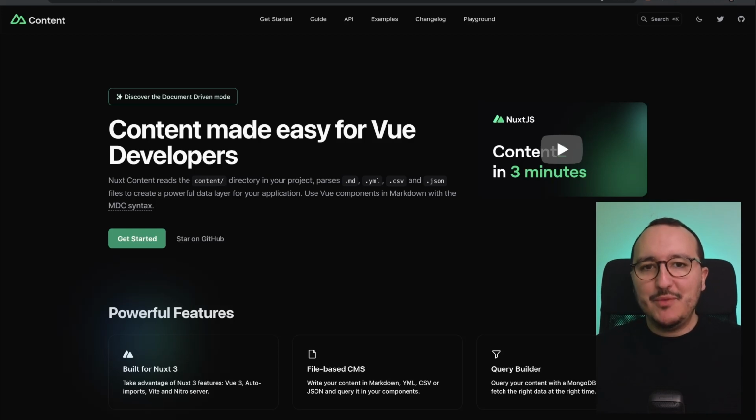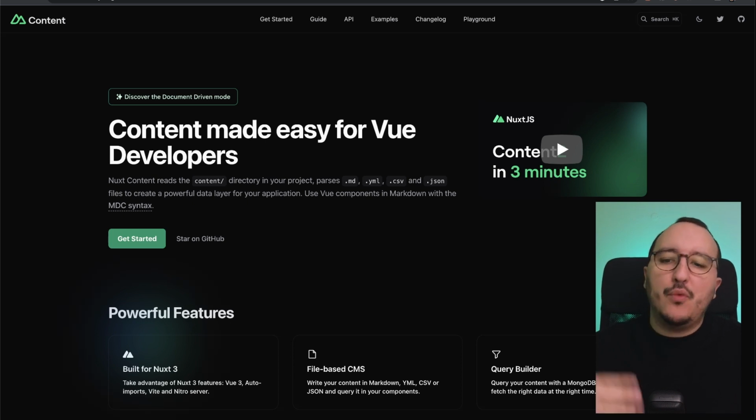One of the most interesting modules provided by the Nuxt community is Nuxt Content. Why? Let me give you an example. Sometimes you are creating websites, and on those websites, there's only static content. This static content is just written directly in raw HTML, and you don't necessarily need to create some JavaScript interaction and stuff. You just want to put some static content such as text, videos, or images, whatever.